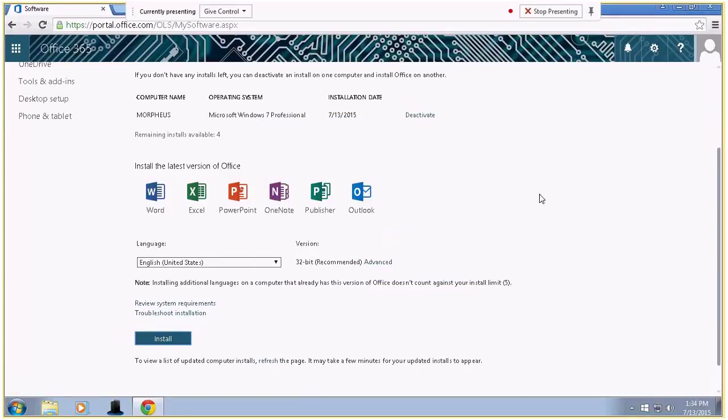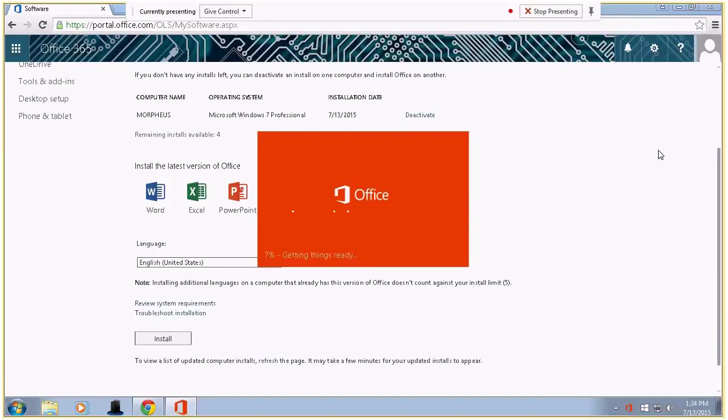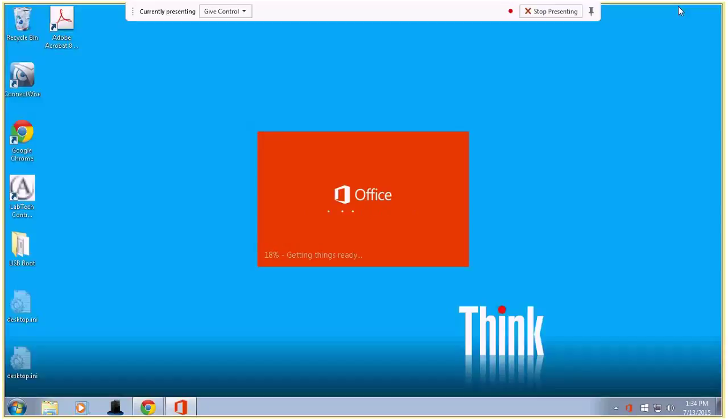And what's going to happen is something called Office Click to Run. Office Click to Run is a streaming service that will go ahead and stream the majority of the application, the basic uses, to you immediately so that you can start to use them. So this little countdown here that's going to count up to 100% is something that you can assure that once this part's done, you can begin to use Office immediately, and it'll show you that. So let's let that count up here.